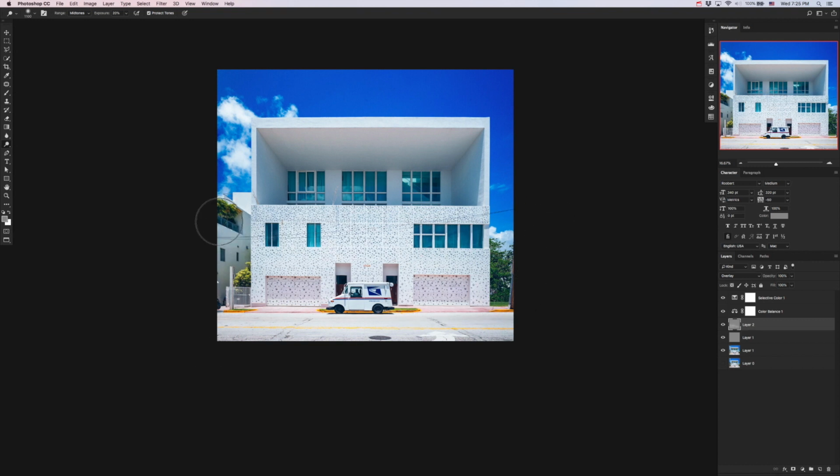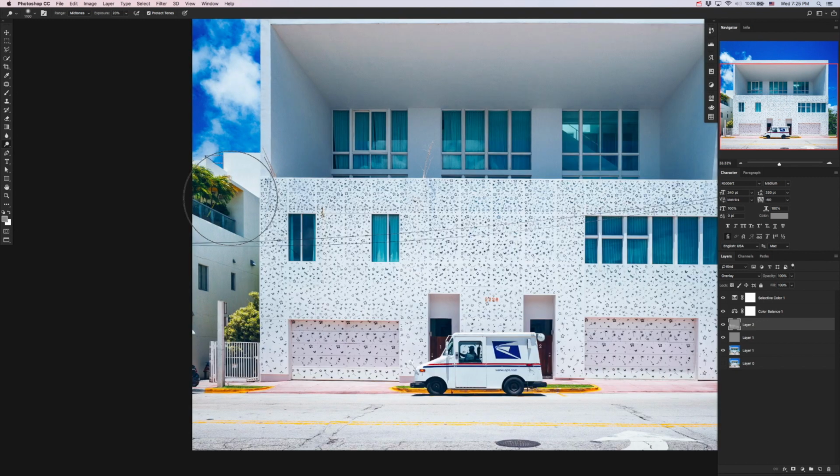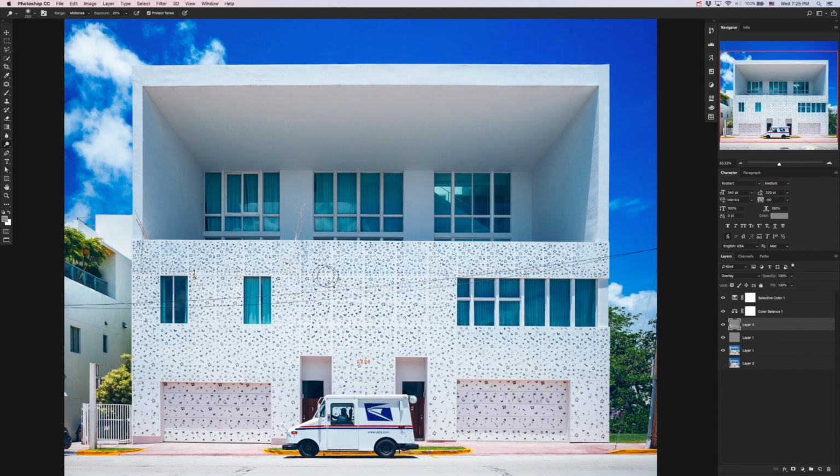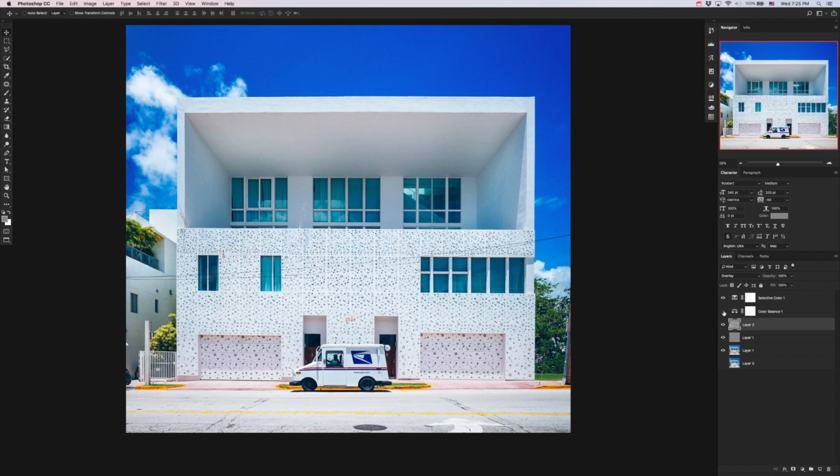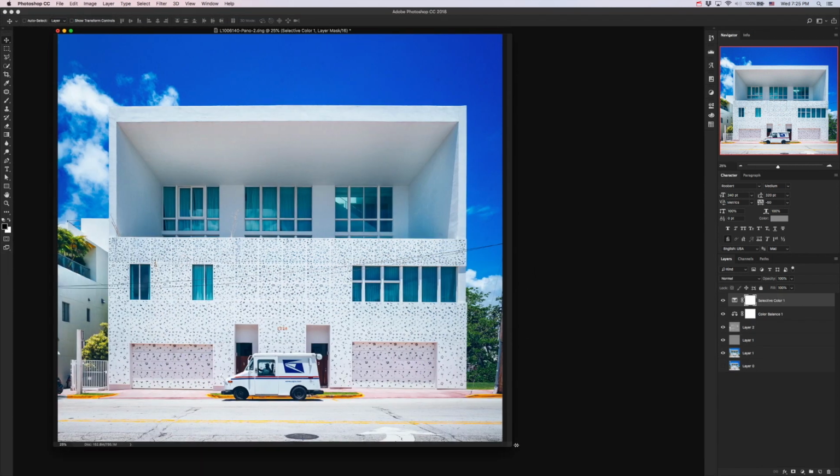And then this building on the left, so I'm gonna brush out here, specifically this shadow. And the last thing is maybe this inner shadow can get a bit brighter here in the building. All right, so we're much better than this. I think we're pretty much done just for this image.